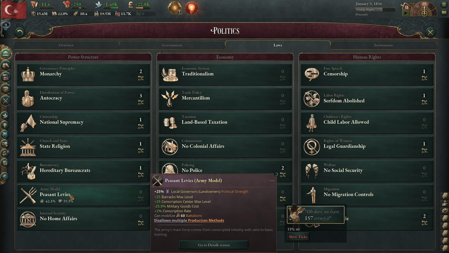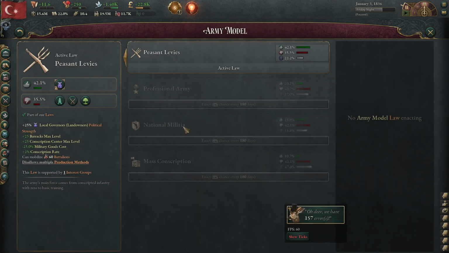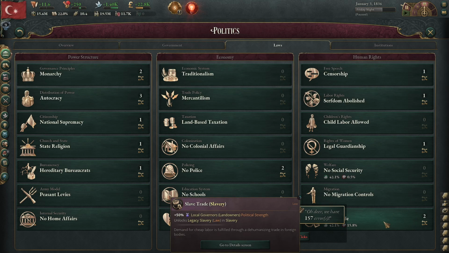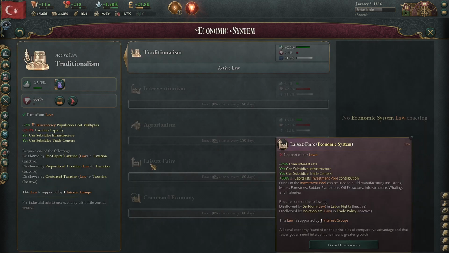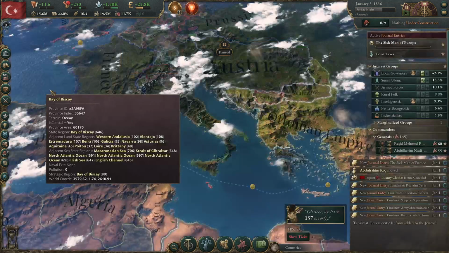If you can find a way to have pacifists or jingoists, then you can remove peasant levies by switching into the preferred military method there. But that can be RNG related. Corn laws, as long as you do not have serfdom, then you can do it. If you have serfdom, unfortunately, laissez-faire does require no serfdom. So that is a barrier there.